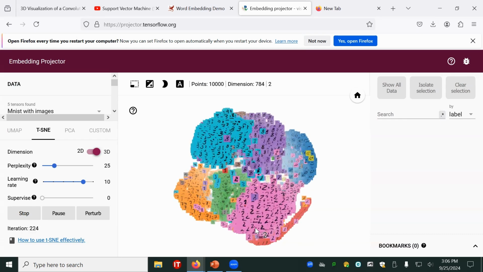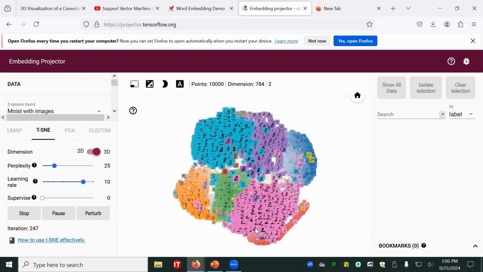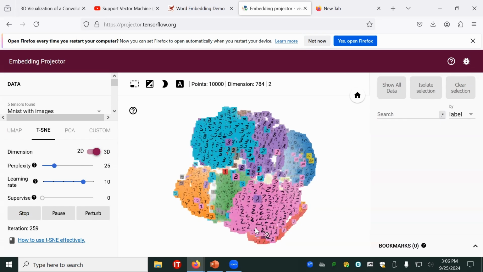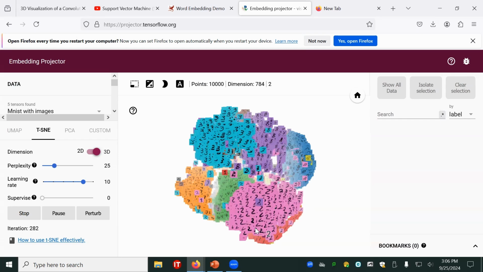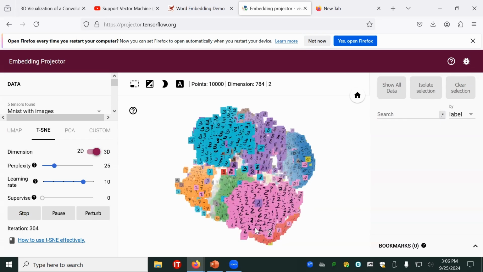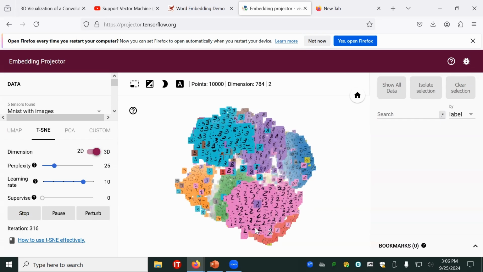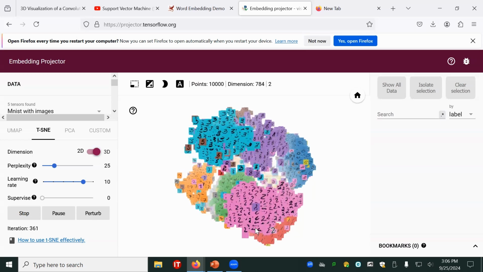You can see here in this red clump, at the very tip, you have some of the sevens and the twos mixed into it. Sometimes when you're writing, it might not be perfect and it might look like a two. So it's definitely not perfect, but for the most part, we're able to estimate the boundary that gets us to a very accurate prediction of what a character might be. Using a technique like this, we're able to visualize how machine learning can potentially work.